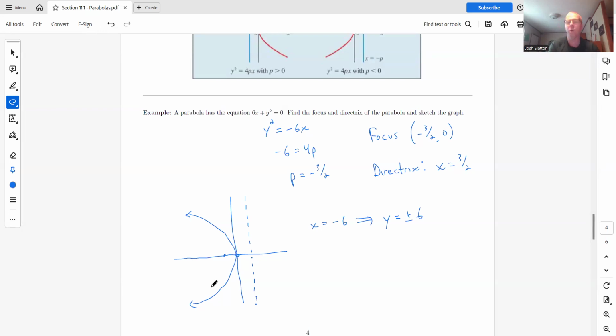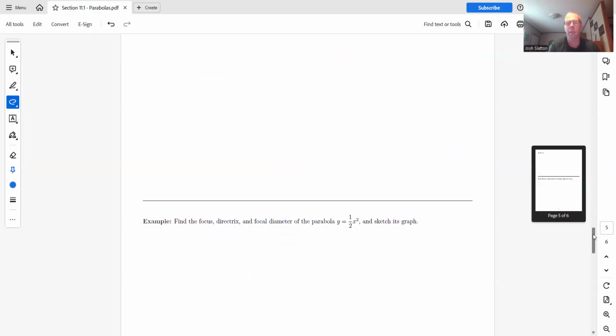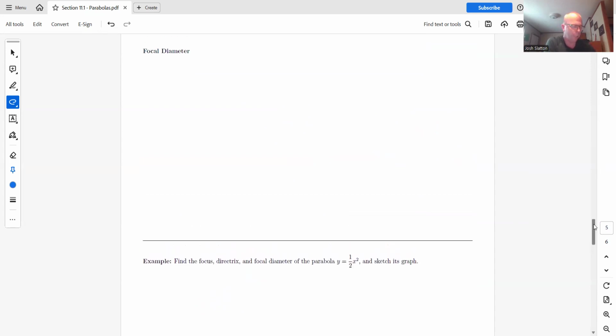All right, so let's talk about focal diameter. We'll draw a picture here. Hopefully this will be relatively clear, but let's draw one, something like this. And this works with the vertical as well. So it doesn't just have to be the horizontal ones. But let's put our focus here. It doesn't really matter, it's wherever it is. But the ordered pair, of course, is p, 0. So that length would be p.